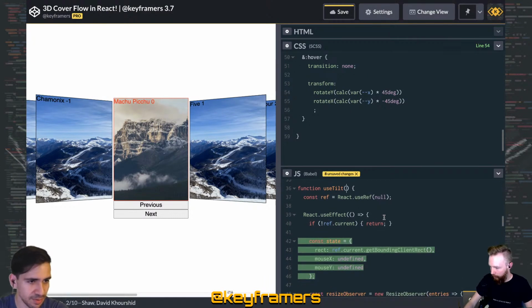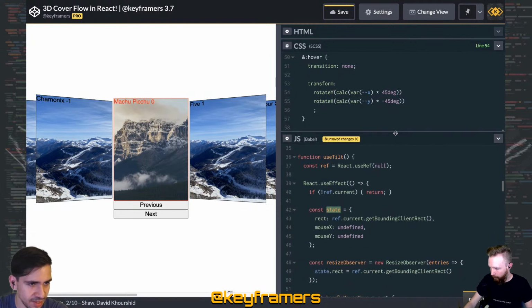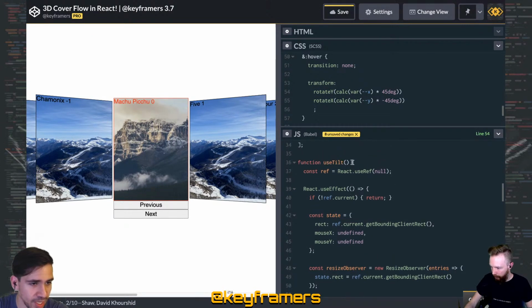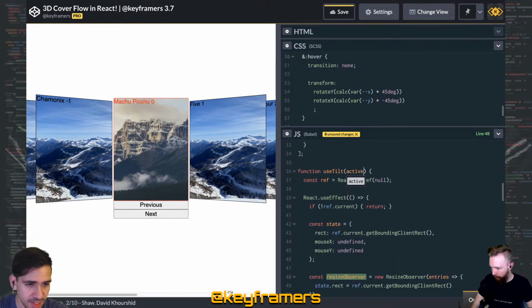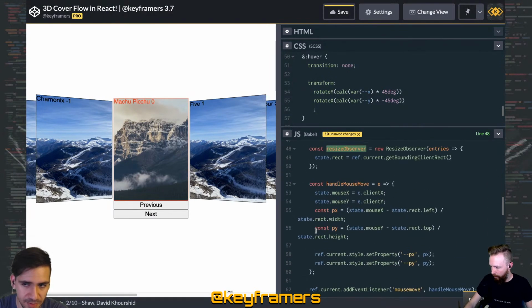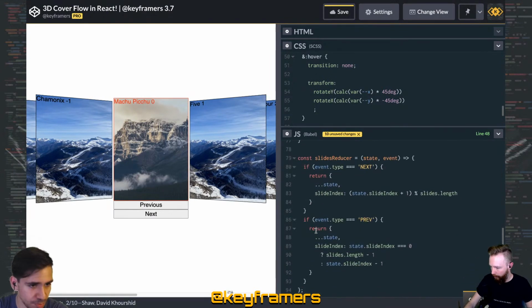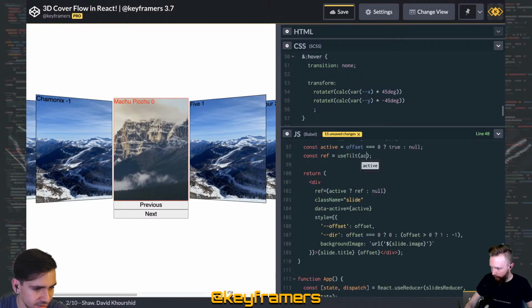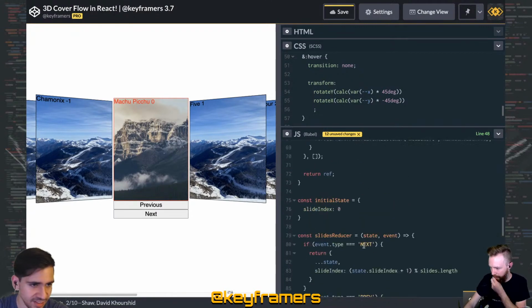We need full control of the state, so that's why I have in the closure this little state here where I just keep track of things. We have a ResizeObserver. When you resize the screen or anything, that ResizeObserver is going to kick off and be like, hey, some part of this element's changed, so we should probably call get bounding client rect again.